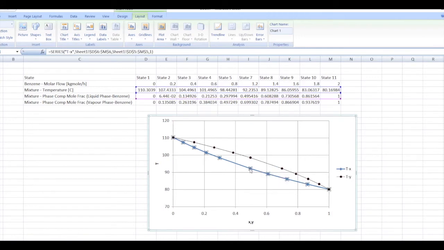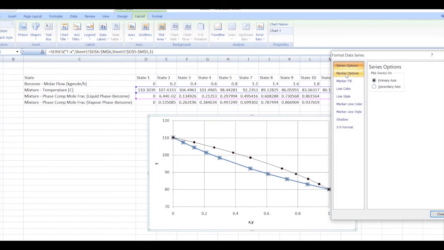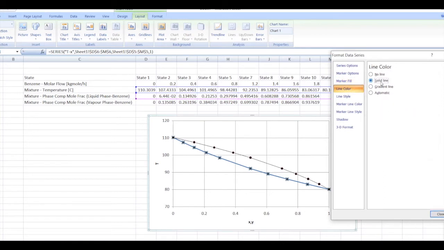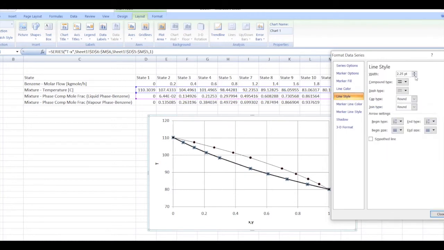And of course the same thing here, we click on that and say format data series, and you go for the marker option. So let's choose a different type of marker. You go for the built-in, and you go for a different type of marker. Use the size a little bit, go for the marker fill, you go for the solid fill and make it black. Okay, and line color, I prefer the black one, so go for the black. And line style, as I said, again we change this one to 1 point.